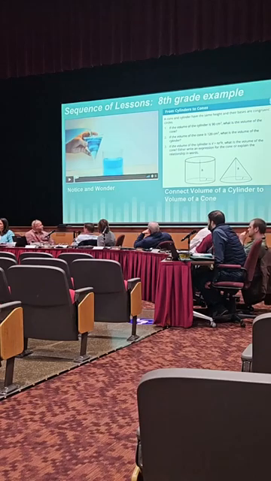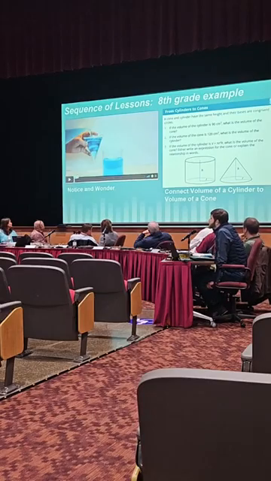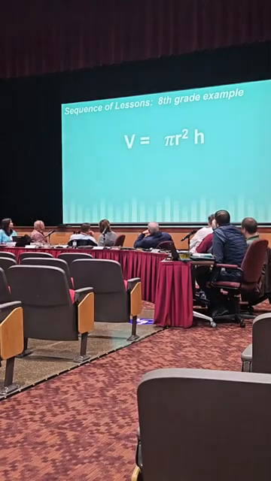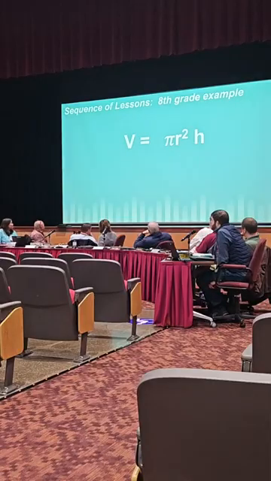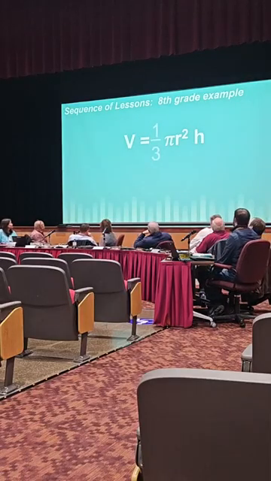Okay? So the kids learn that, they practice that in the next activity here and come up with that formula. So what do you think is going to happen to the formula? What do you think is going to happen there? So the volume of the cylinder and... Divided by 3. Yeah, we're going to stick a 1/3 in there. Or some kids just like to divide by 3, that's fine as well. Multiple strategies, we like that. We like to look at different ways of thinking. Okay, so then we keep going.